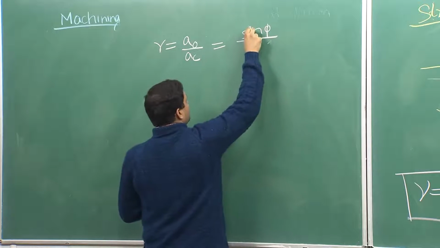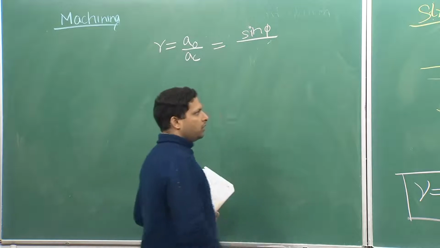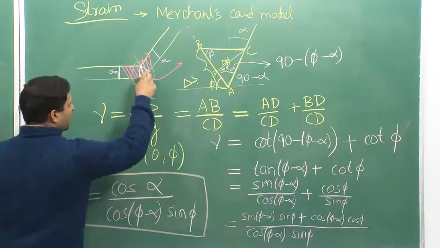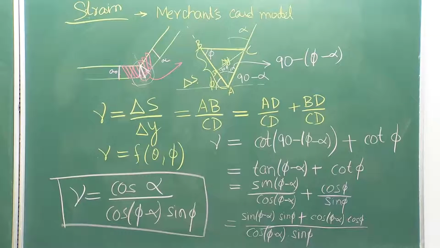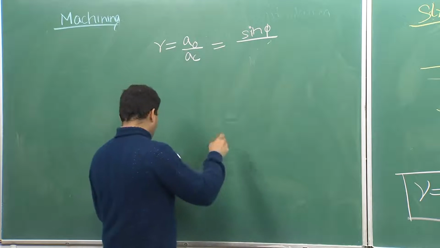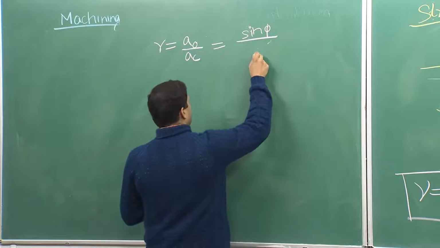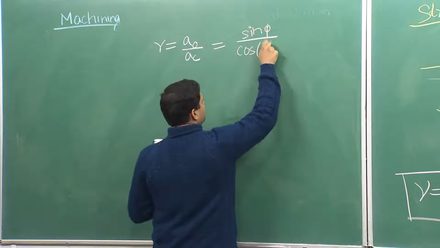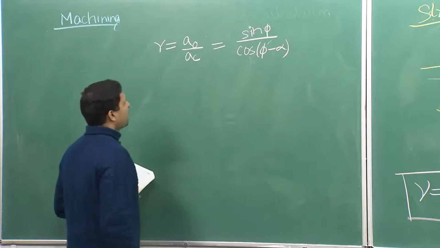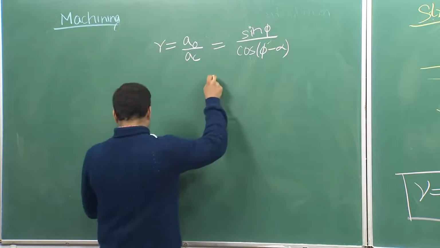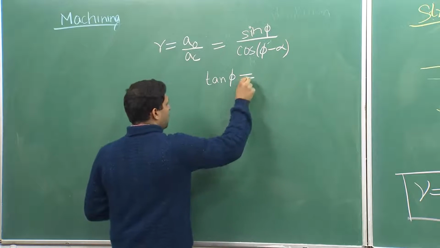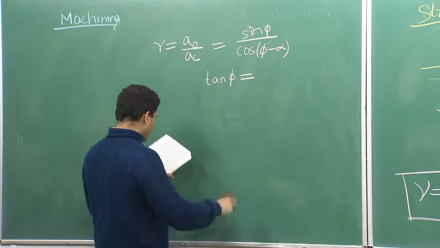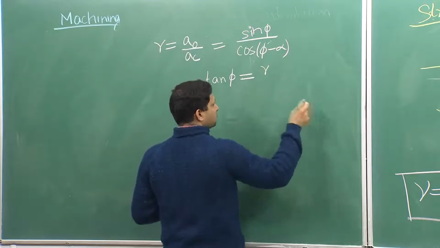again I am leaving you to do this on your own, and as I said, just use this geometry that I have drawn over here, dropping perpendiculars from this point onto these lines, and you know where the alpha and phi are. You should be able to get r equal to A naught by AC, which is equal to sin phi by cos phi minus alpha. And from this you can manipulate to get tan phi. So, the equation that we mentioned over here of tan phi comes from the geometry itself.